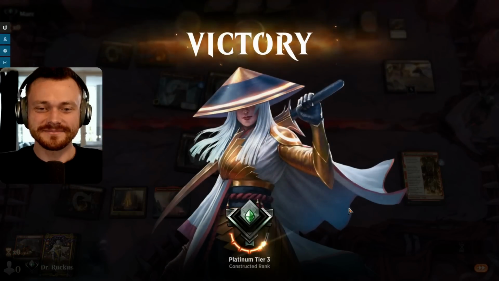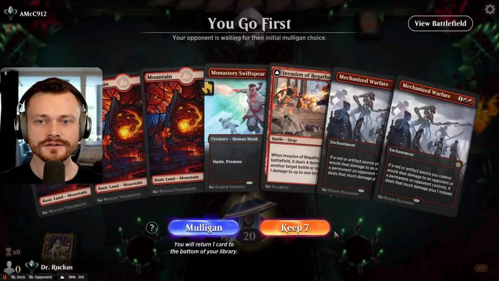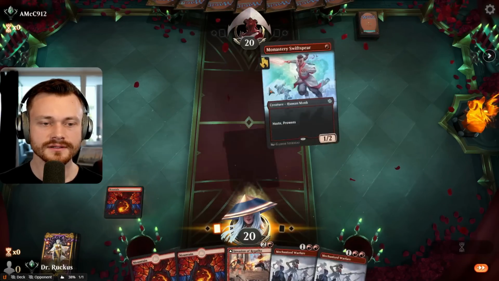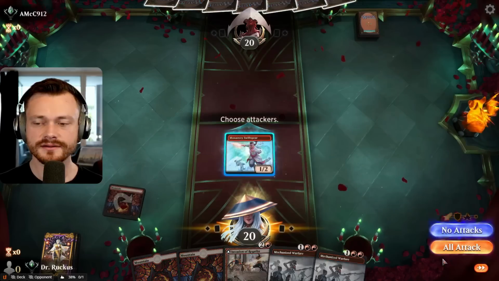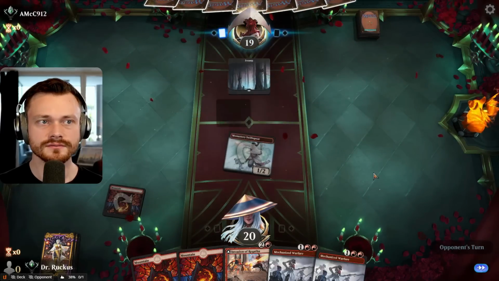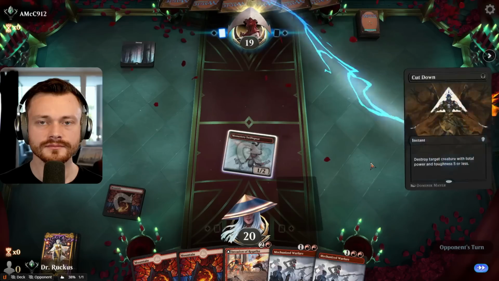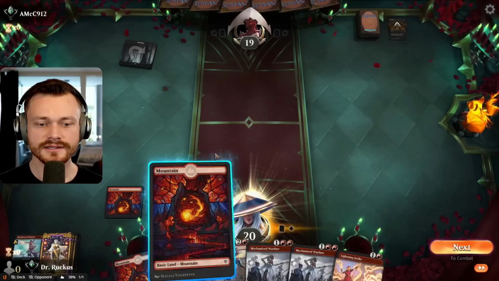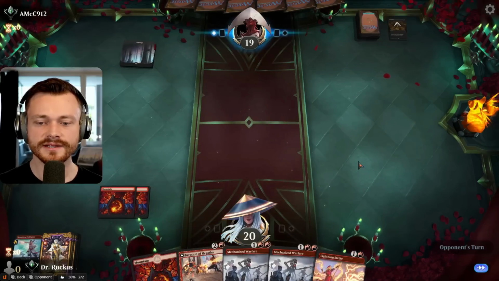Scummy scum scum. On the play, no 2-drop. I mean, it's okay. See how much damage we can pump out here. Against AMC Theaters, C912. Mono black cut down. Sure. Lightning Strike to the face. We'll see if we play that or not.